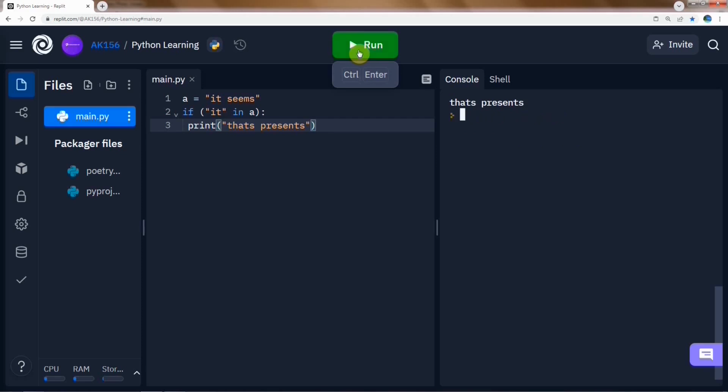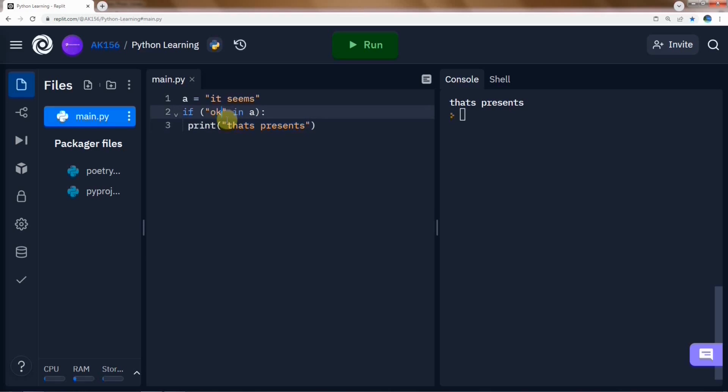Yeah, if it is present in a, it returns true and executes this line, and it prints this string.